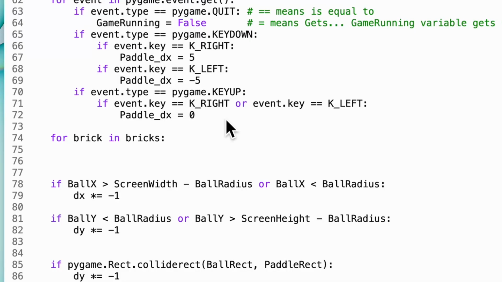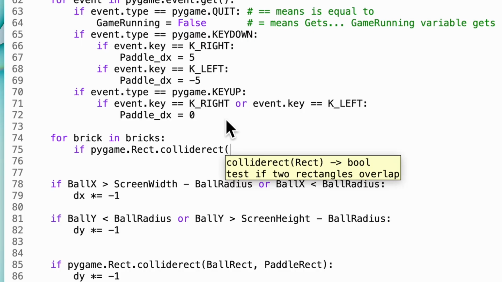So first thing is we're going to do an if pygame.Rect with a capital R.colliderect, and we're going to check the ball rectangle.